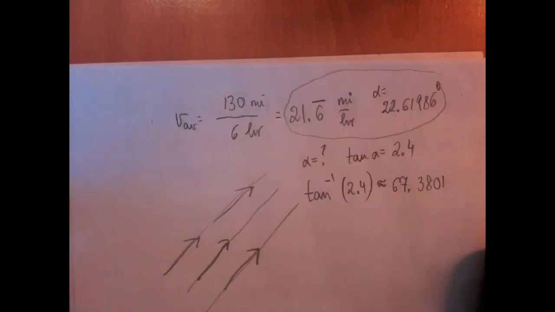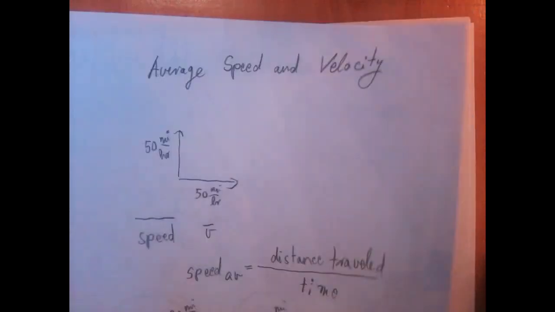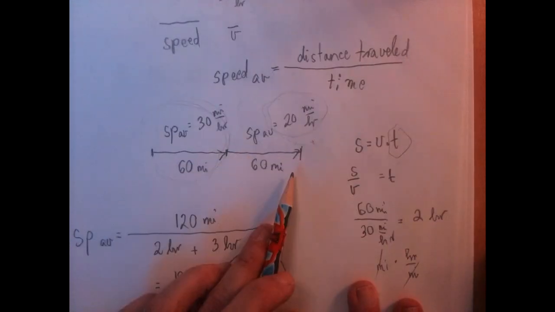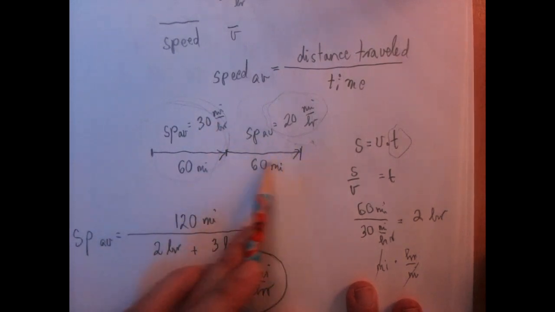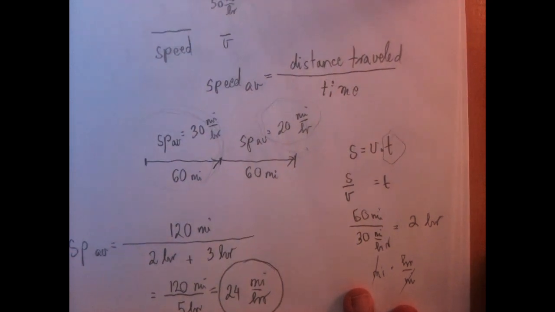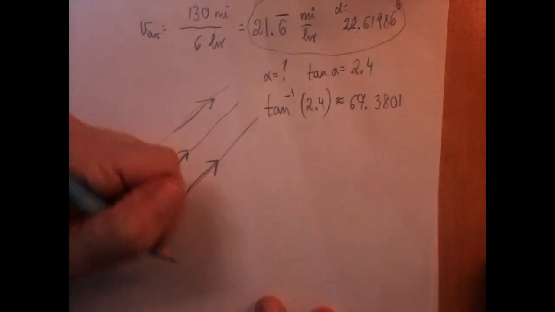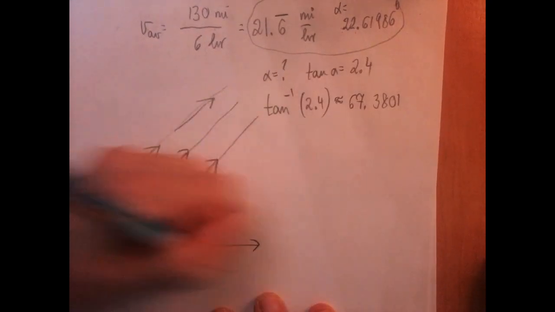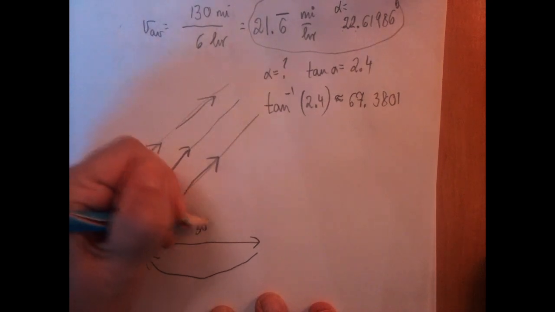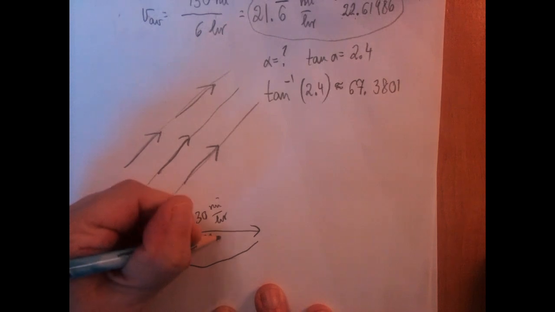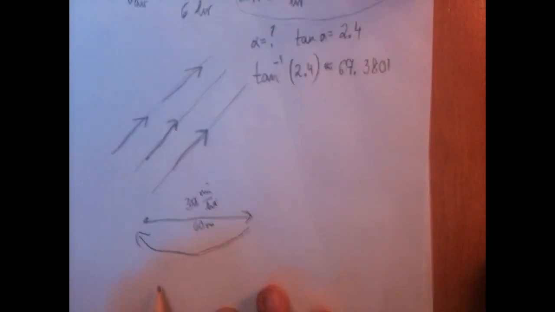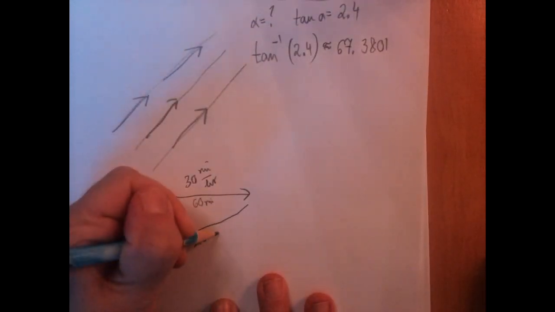There's one more thing. Our first example was about this trip. 60 miles with a 30 miles per hour average, and then the same distance with a 20 miles per hour average. So imagine that speeds are the same, but now we're talking about a round trip. So we have a speed of 30 miles per hour on the 60-mile trip, and the same 60-mile trip backwards is with an average speed of 20 miles per hour.